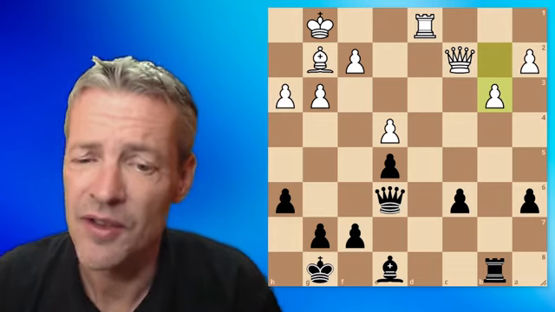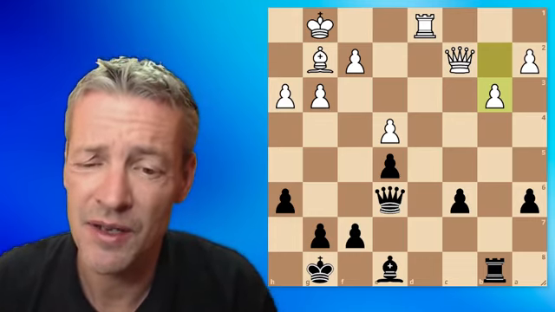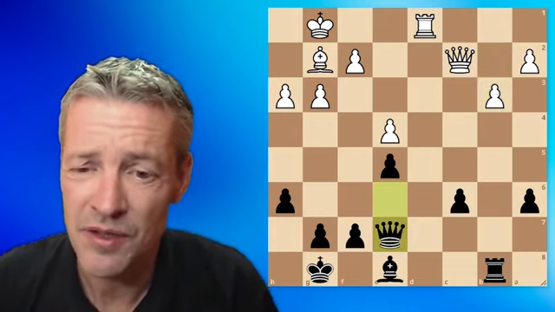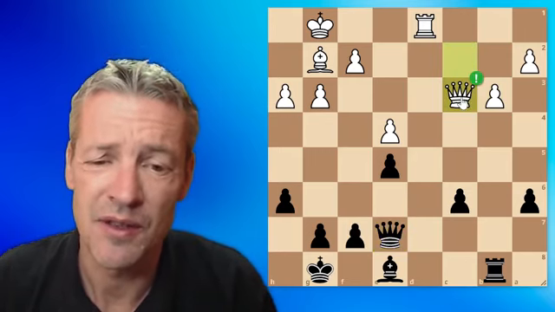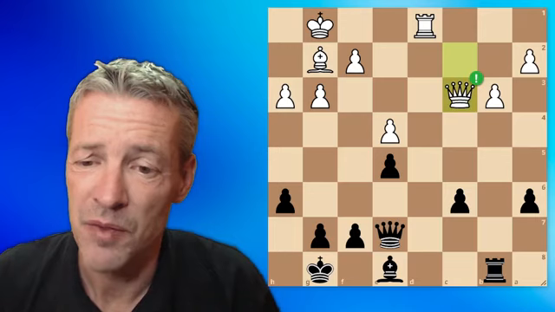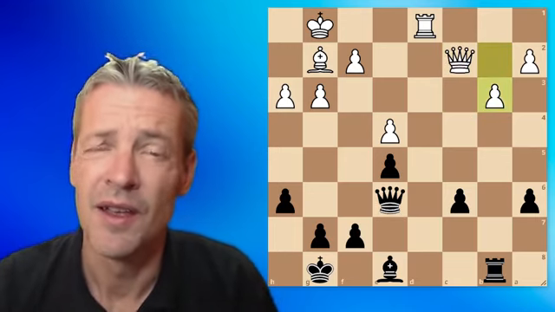And I think here there was a minor inaccuracy by Black. They played queen e7, and after queen c3, Tal had a nice advantage here. He went on to win later on. The queen can sometimes go to a5 and so on. But there was an interesting option for Black here if we go back to this position after b3.